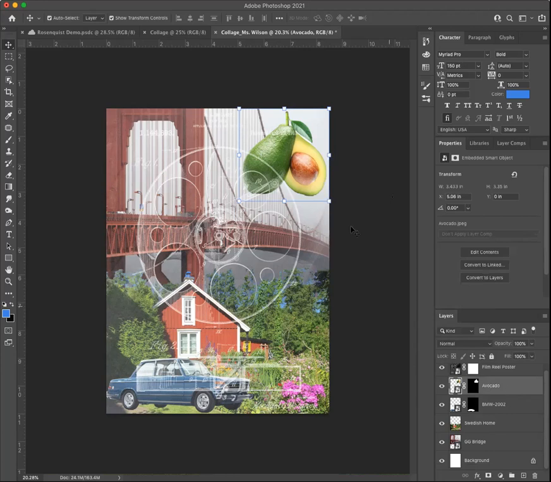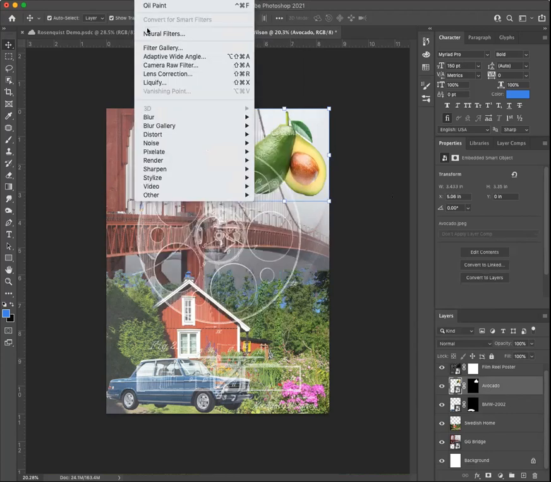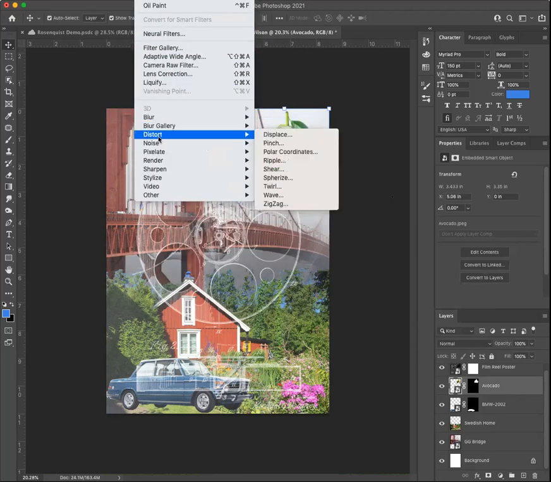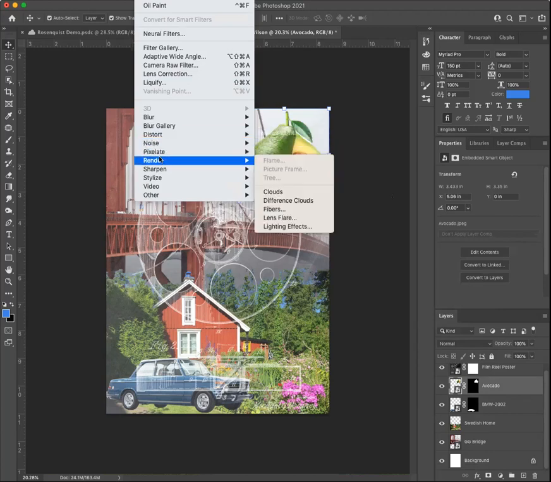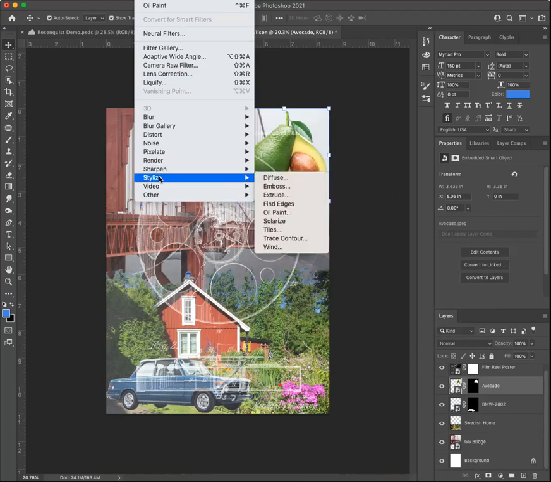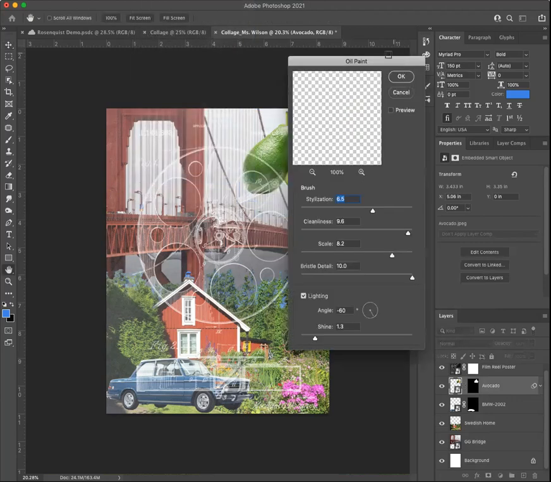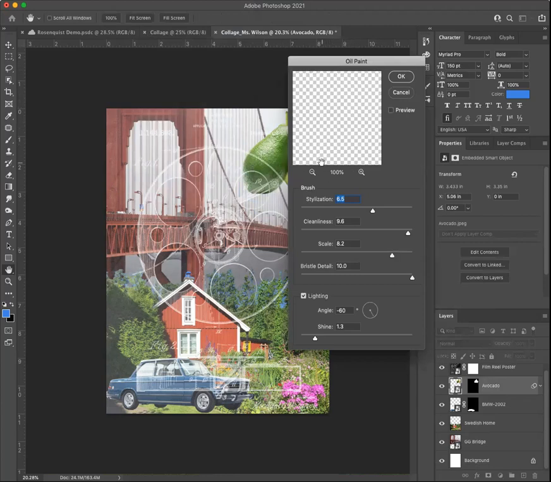So I'm going to select it again and see if a filter might help. I'll go through the filters, and you can kind of just do this in an experimental way, right? I want to stylize it. So let's see what oil paint looks like. And if you don't see your image here, it's just because it's probably showing the whole canvas. And I zoom out a little bit.